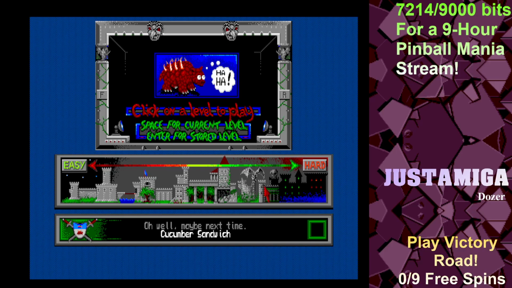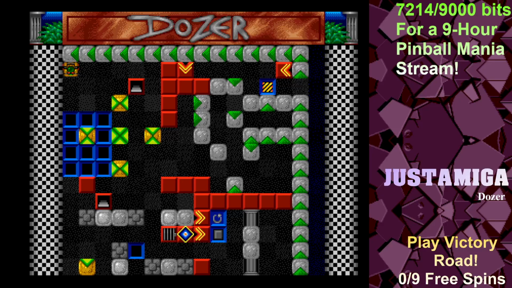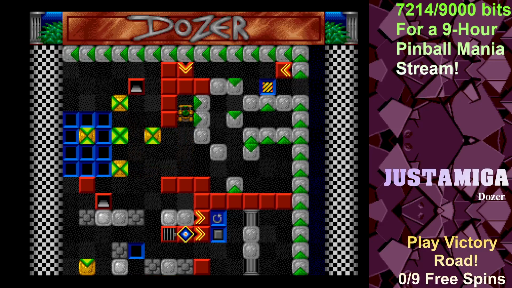Cucumber sandwich, the whole story, okay. I don't think we have access to these ones. Oh, we do. Oh, okay. I thought we had to complete the majority of the levels to have access to the very last ones. My God, this looks just like a map editor, and someone just clicked on random on all the blocks.